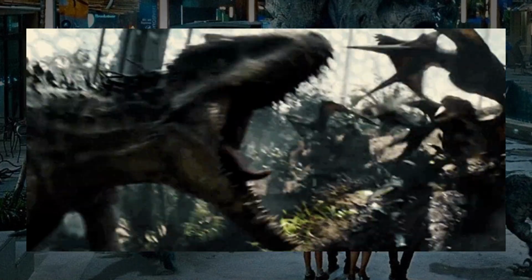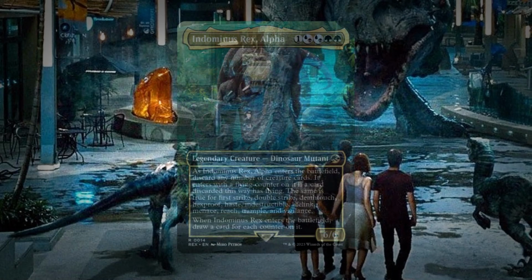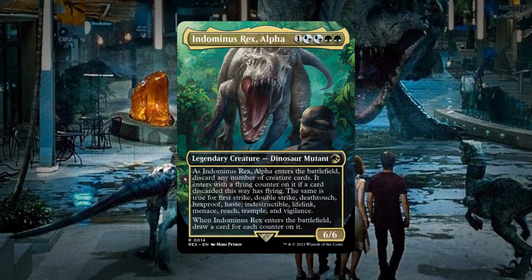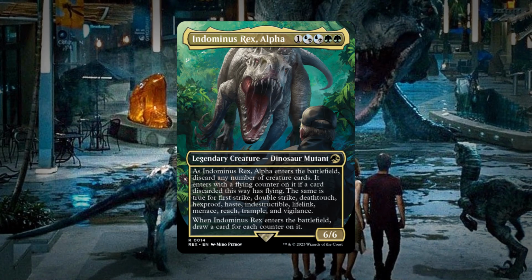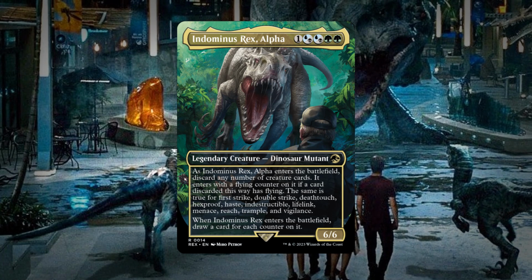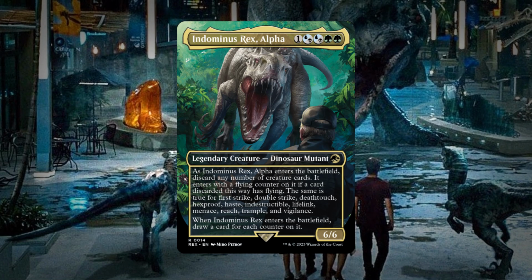Of course, the Indominus Rex was an absolute powerhouse in that movie, having all sorts of different abilities, which matches the card's personality perfectly. So first of all, let's read the card. Let's see what it does. So for 1 Dimir Hybrid, and also 2 green, we have a legendary creature, Dinosaur Mutant. It enters with a flying counter on it if a card discarded this way has flying. The same is true for First Strike, Double Strike, Death Touch, Hexproof, Haste, Indestructible, Lifelink, Menace, Reach, Trample, and Vigilance.